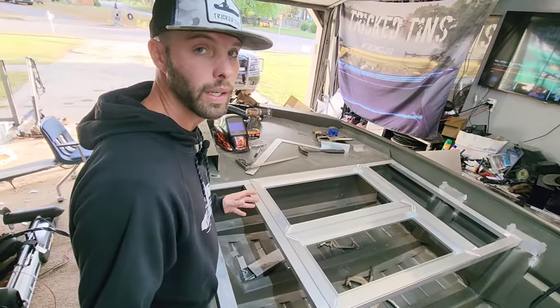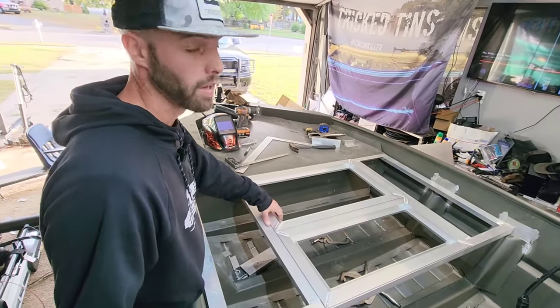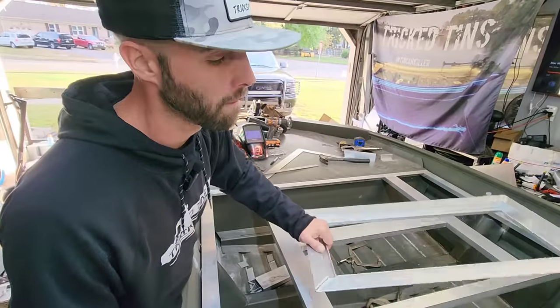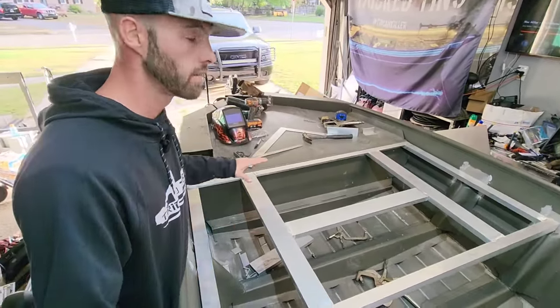All right, so you see what we got here. I got the entire front deck laid out the way I want it. These are the hatch frames. These will pop right out. Let me get these out of the way. Now you can see how I got this thing laid out.